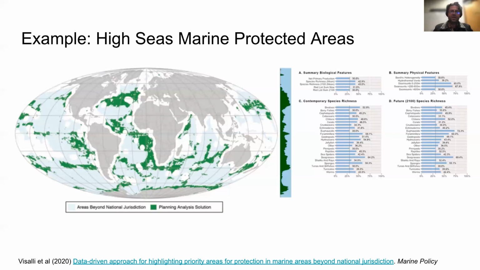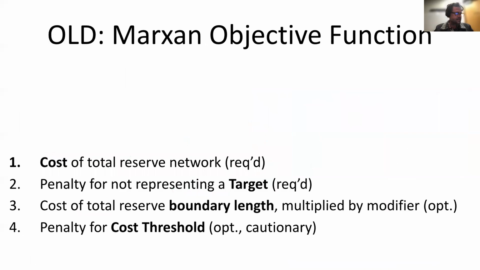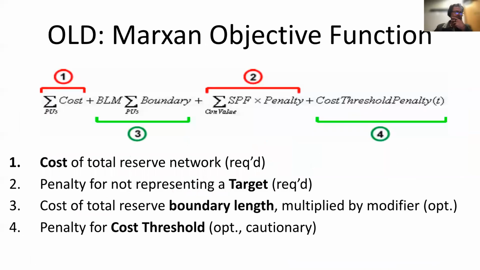So you are using a decision support system. It's not necessarily making the decisions, but it will optimize those decisions. So this is just an old Marxan slide. This is the more traditional software, and this would be a little formula that it would try to optimize. You'll see more of these slides, so if this doesn't make sense, don't worry now.